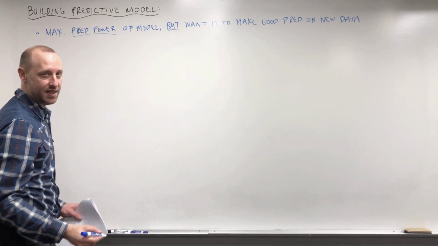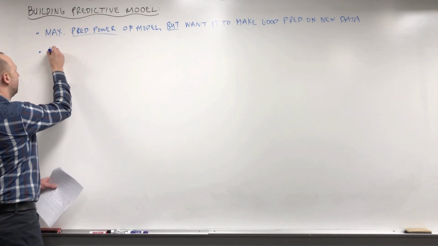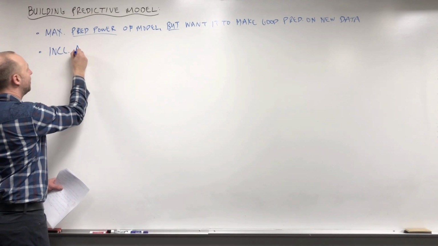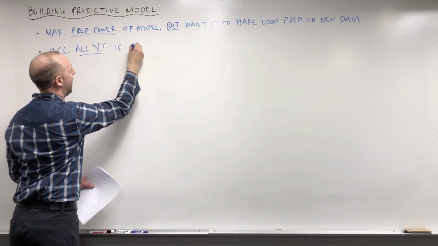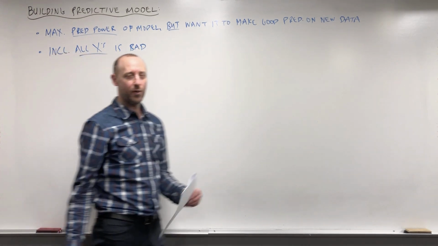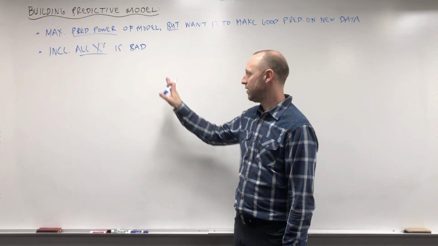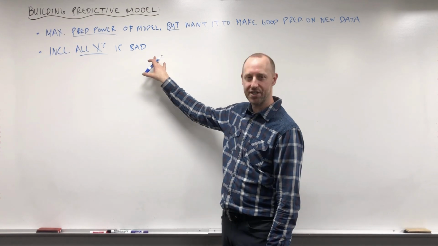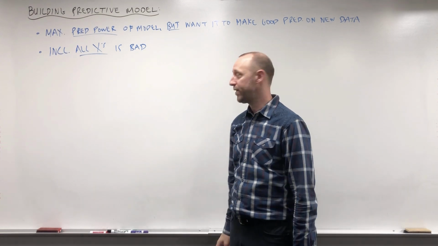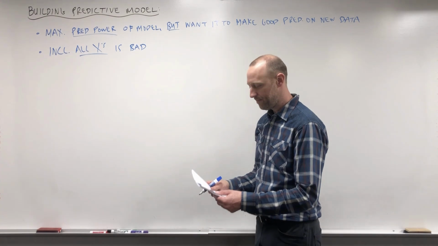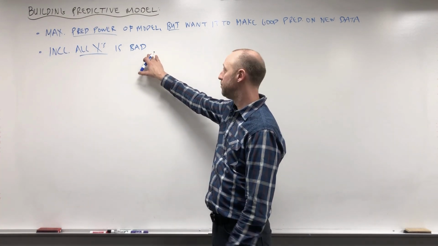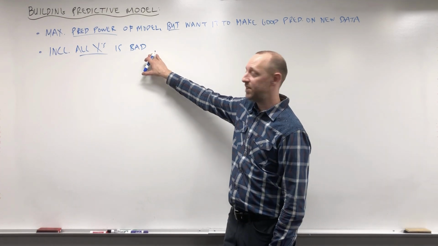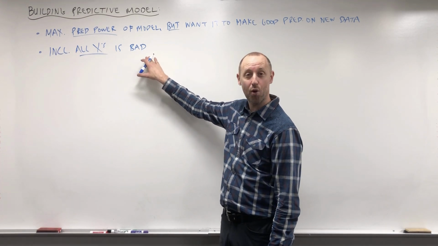One thing we've seen through the course is that including all X variables is a bad idea. And we've seen a little bit about why that is. We looked at a real set of data as well as some simulations to see what happens when we just throw everything we have at the model. So doing this can lead to bias, can lead to bad predictions, and it can definitely lead to what we just talked about, the idea of overfitting.